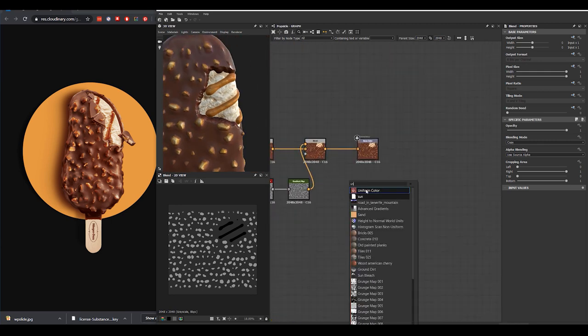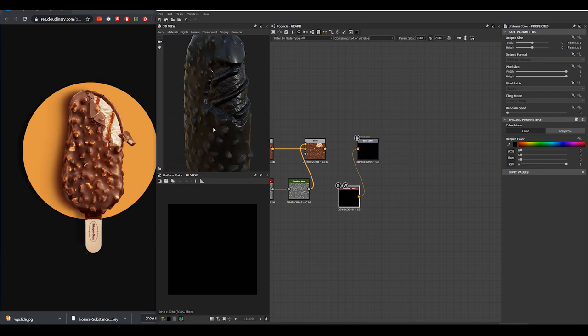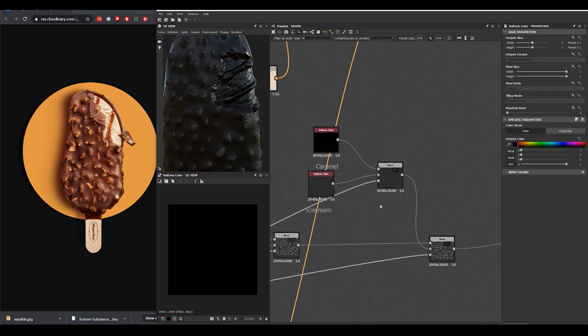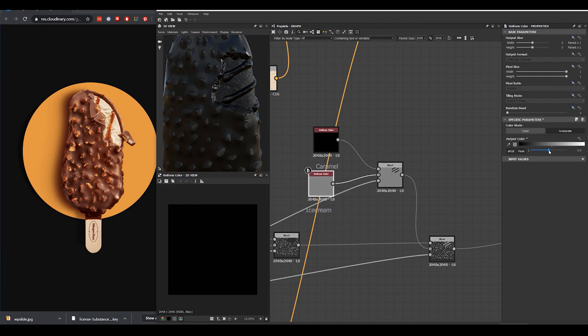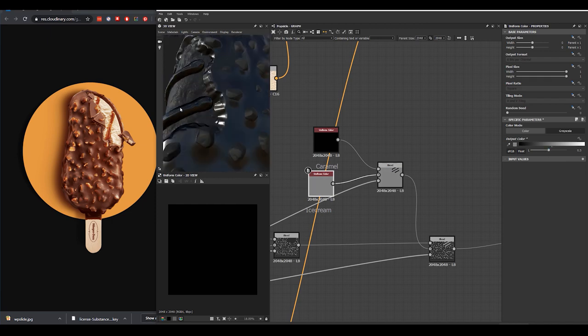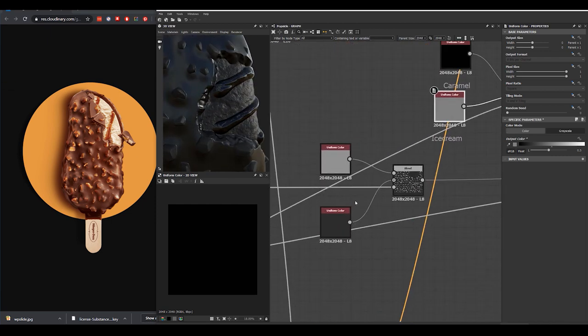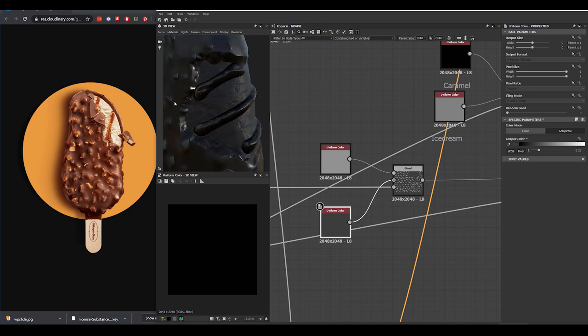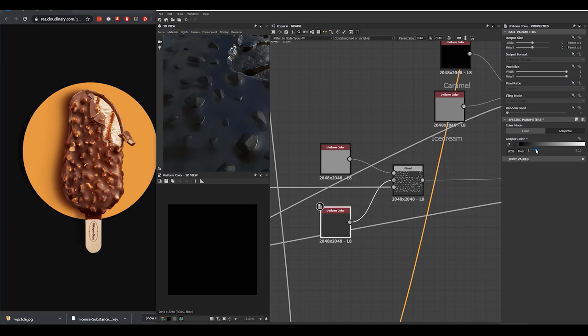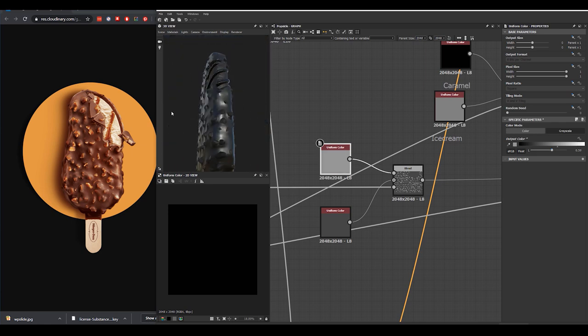And while we're doing this, while we're tweaking some of the roughness, we can set this to be black here, so we only really see these values here. I think the ice cream itself should be pretty rough. Caramel really shiny. We can compare to our ice cream here. So I think the ice cream part itself should be, yeah, somewhere around here. And the nuts maybe a bit less. I think that feels pretty good.